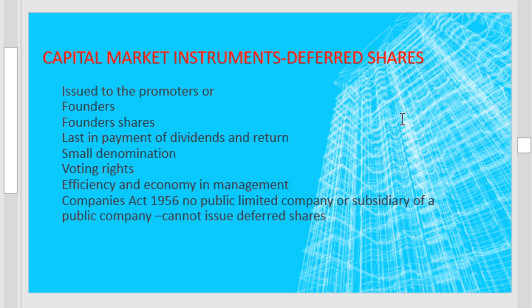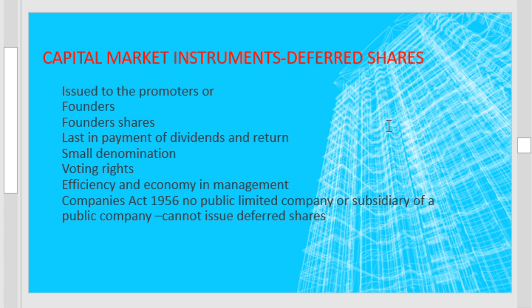And the second type of capital market instrument is the deferred shares. These deferred shares are issued to the promoters or founders for the services rendered to the company. Therefore, it is also known as founders shares, because they were normally issued to the founders. Since it is issued to the founders of the company or institutions, it is also known as founders share.